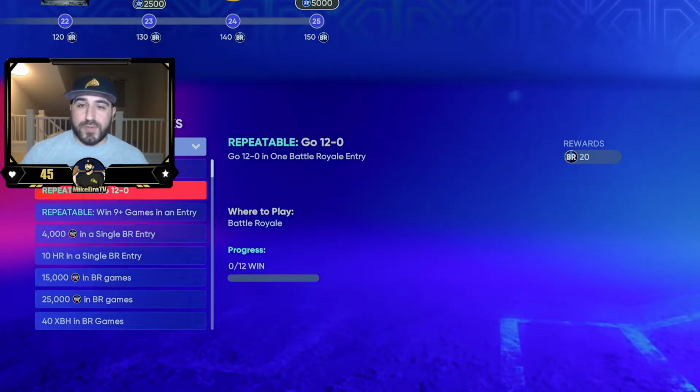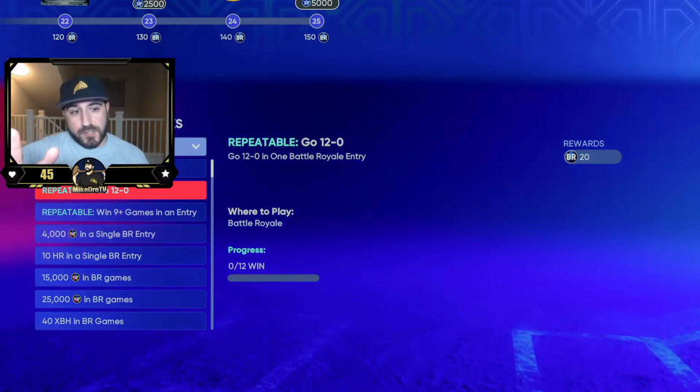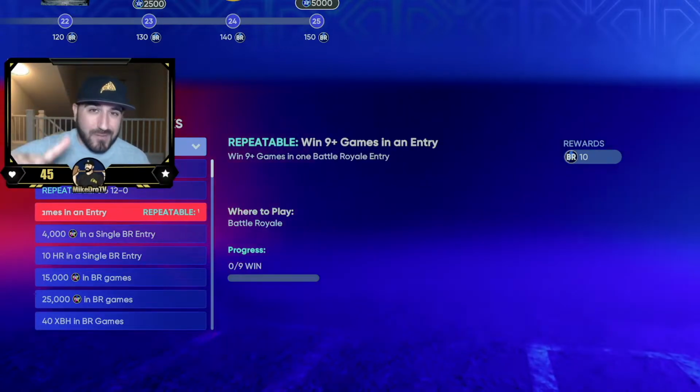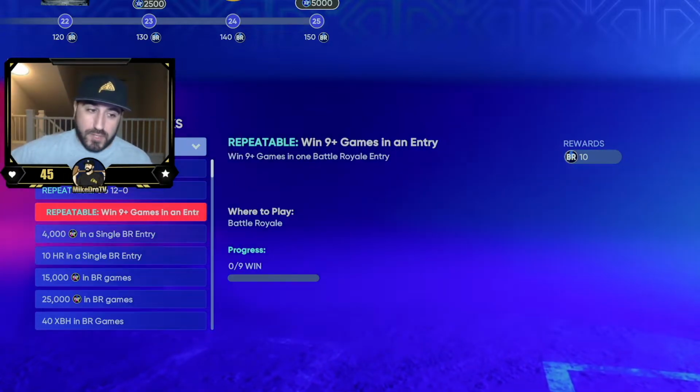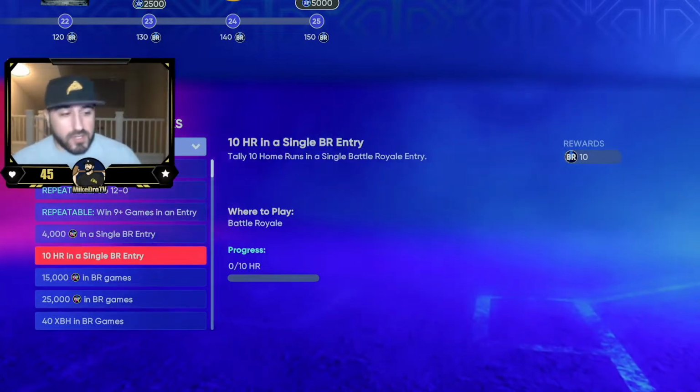If you go 12-0, not only do you get the Flawless reward, but it adds 20 points to this program, so you can actually get it twice. If you win 9 games in one entry, which means you only lose once at most. If you lose twice, you get booted out. You've got to start a new run. You get 10 additional points to the run. If you get 4,000 parallel XP points, you also get 10 points added to it. You get 10 home runs.